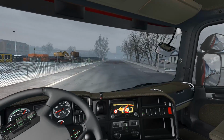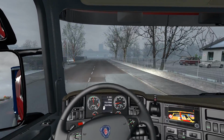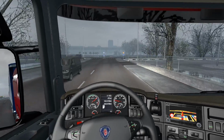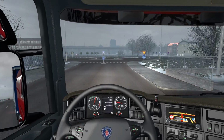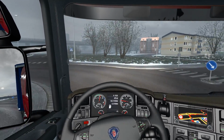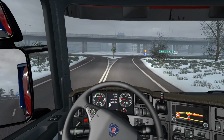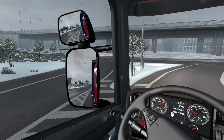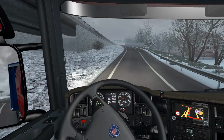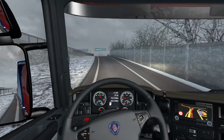Just watching the trailer, making sure... Oh, I've hit the curb. I was about to say, so I don't hit the curb, but I did. But yeah, this thing's massive, look at that. It is a bit of a shame about the paint difference on the actual cabin on the truck. It's a bit weird. But yeah, as you would expect, handling is pretty good with a Scania. And plus, with the P series, you are quite low to the ground. So in real life, the centre of gravity would be quite low, so it'd be less likely to tip over.